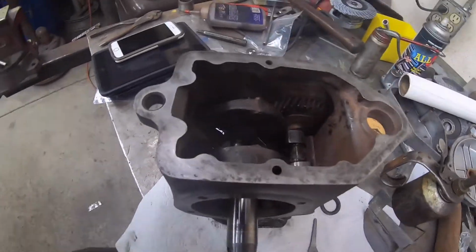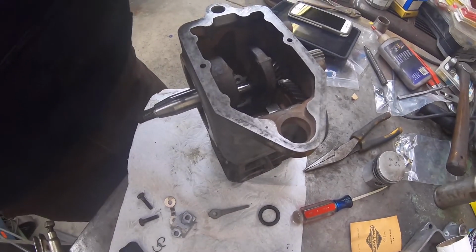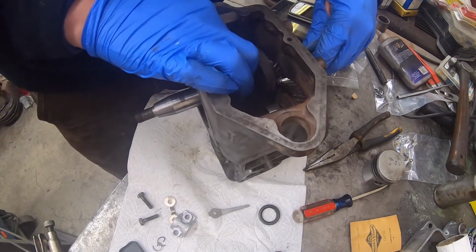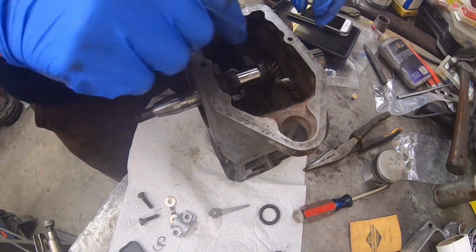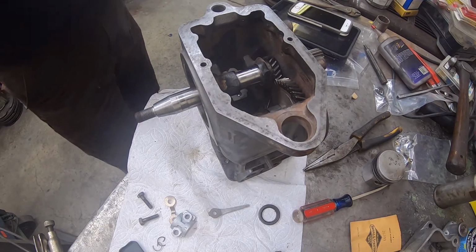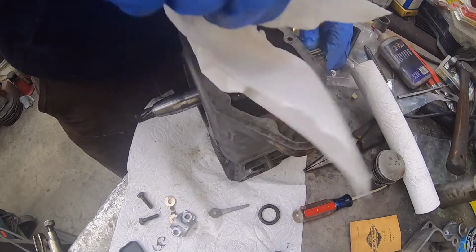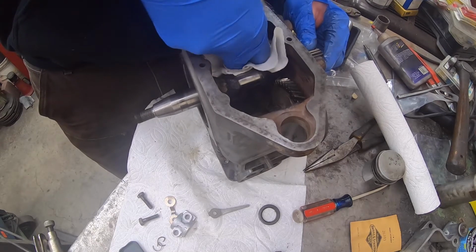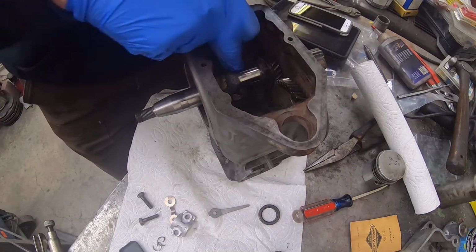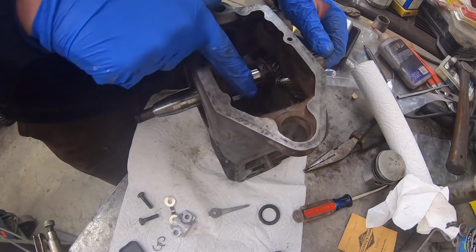So anyways, let me get you back up on the stand here. So with the marks lined up, and get that out of there, and I need to wipe off the connecting rod journal there with a clean paper towel, at least a piece of one. Make sure that it's all nice and clean, and that the bearing itself is clean. So we don't want any crap getting in there on our brand new parts.